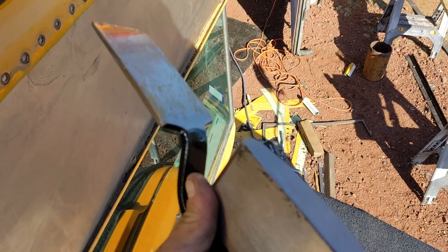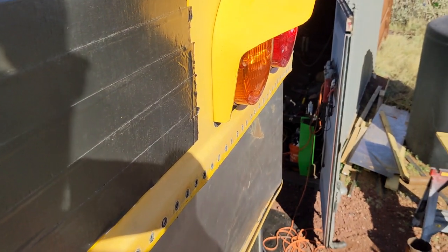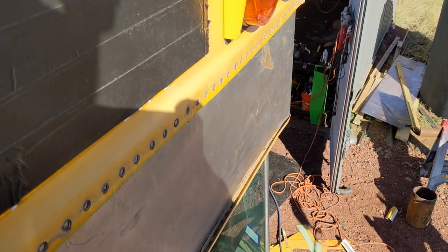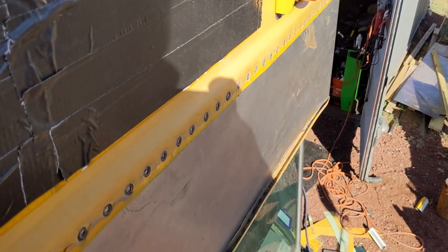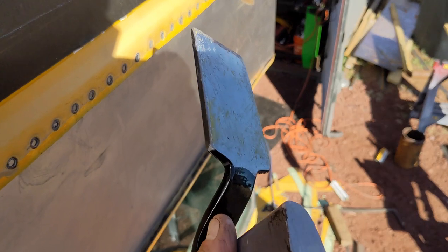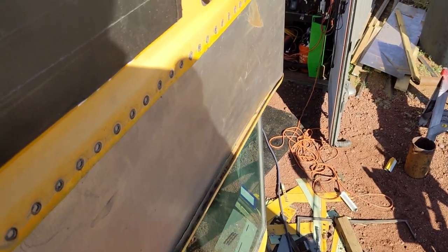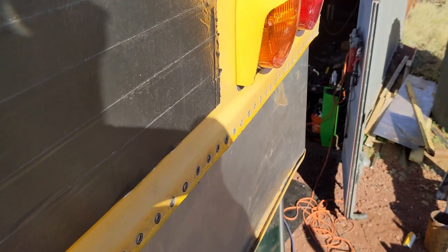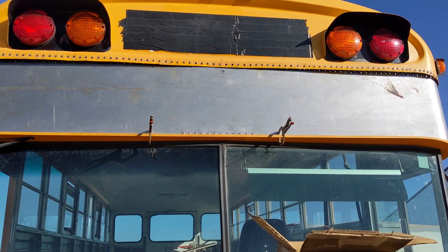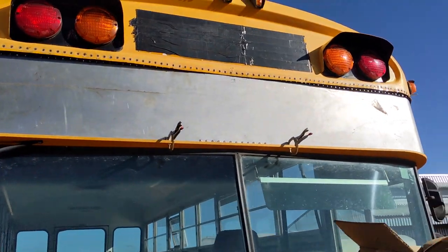So just did a little bit of touch up with the sander. Get that edge as straight as I can. And then I went over it with the dolly and the hammer. Did a little planishing. And now just did a last pass with the spoon. So that edge is pretty good now. I've got some rivets in the bottom, and now I'm ready to start putting some rivets up in the top.